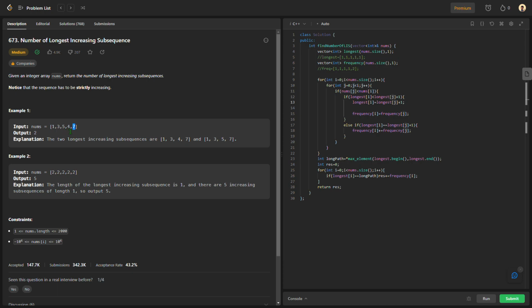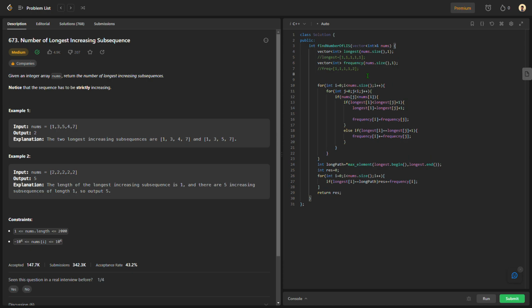Likewise, if our I was here, our j was at 4, our j was at 5. Initially, longest at 7 would have been 1. Okay, longest at 7 would have been 1.